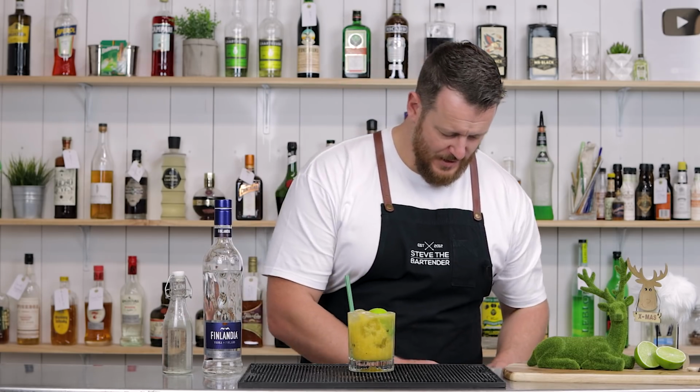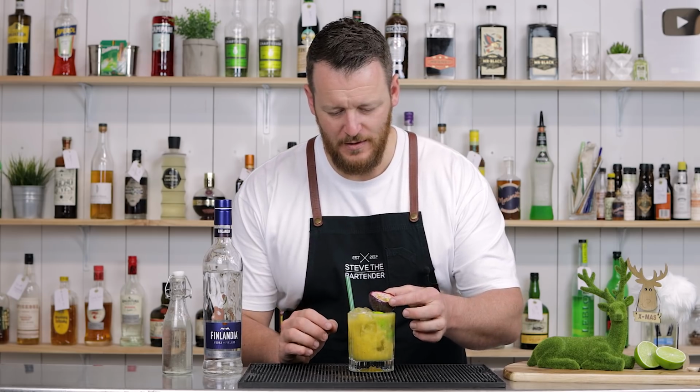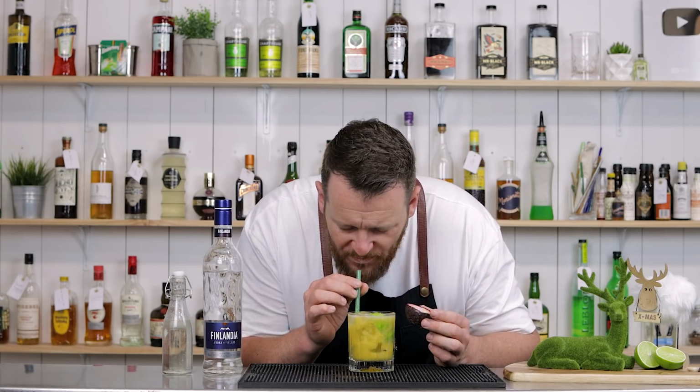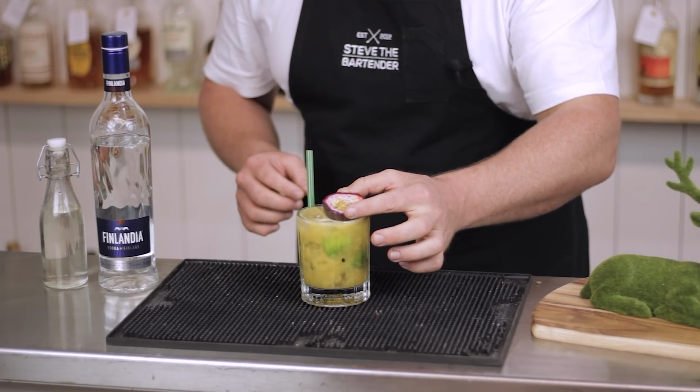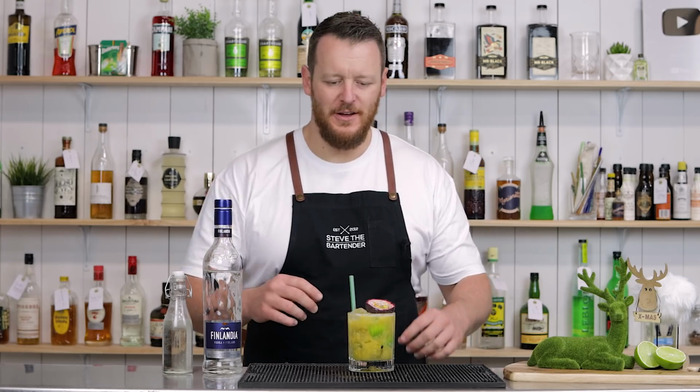Oh yeah, and garnish with fresh passion fruit. Boom, lovely. They have a mango and passion fruit Caipiroska. Cheers.